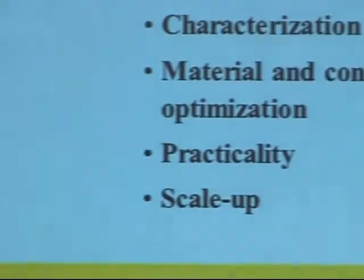And the same appears to be true with the sludge itself. We have reused membranes and got the same performance the second time as the first. However, fecal sludge is different from salt water, obviously. Drying is different from desalination, and privies are different from industrial processes where we might use membrane distillation. So we have a lot of work to do. Our work has been on looking at initial feasibility, characterization of the process, material and condition optimization, and then practicality and scale-up. We have not completed all those processes.